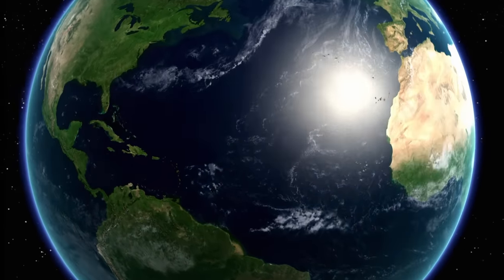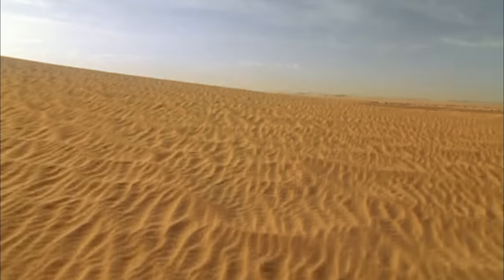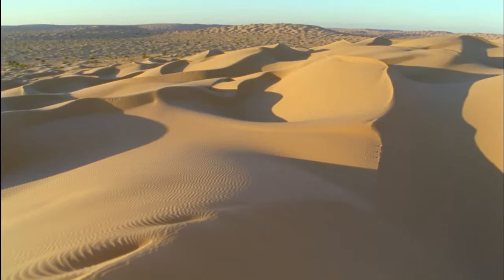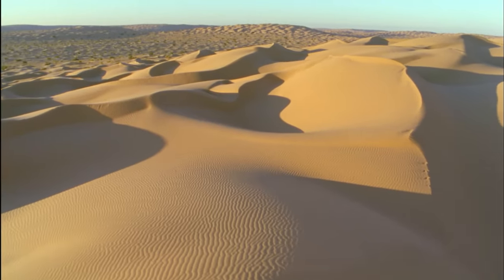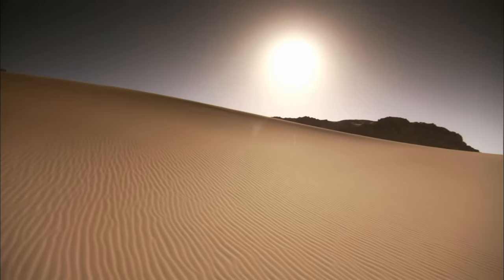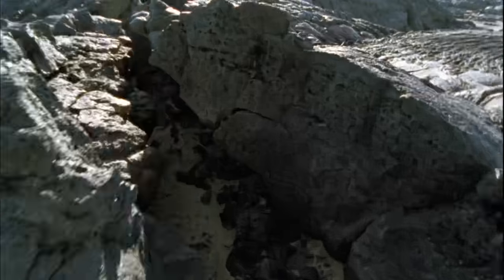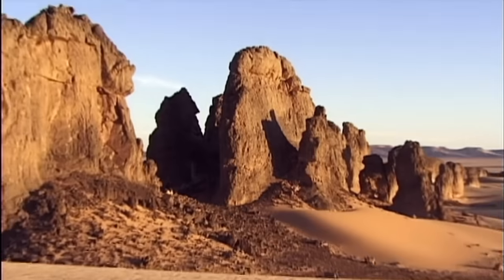Africa's vast Sahara Desert is as big as the United States. The sand alone from this giant expanse could bury the entire world eight inches deep. It's the largest desert and the hottest place on Earth. When I first arrived in the Sahara, I was just struck by how utterly barren it was. It's like the color green was removed from the palette — just grays and browns, and not a scrap of life.